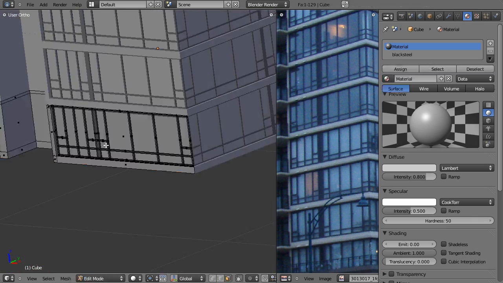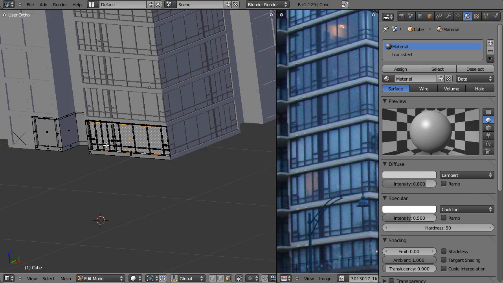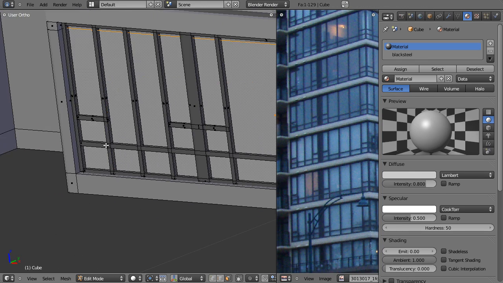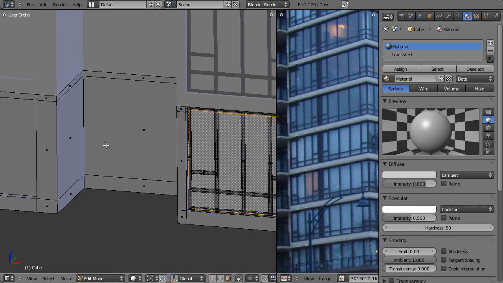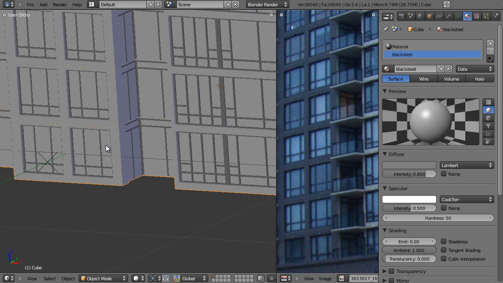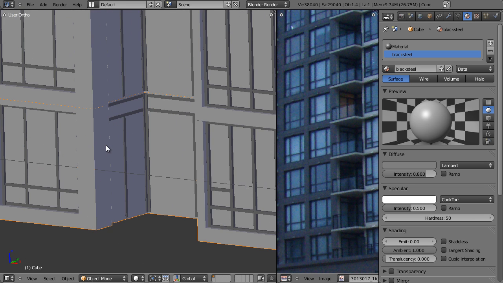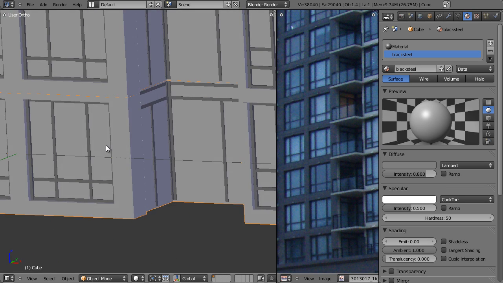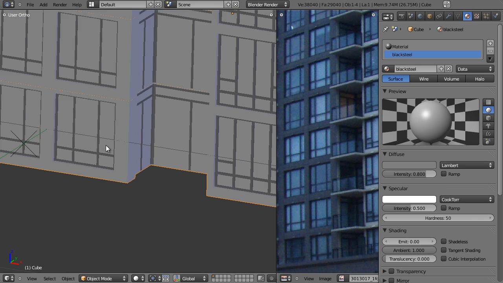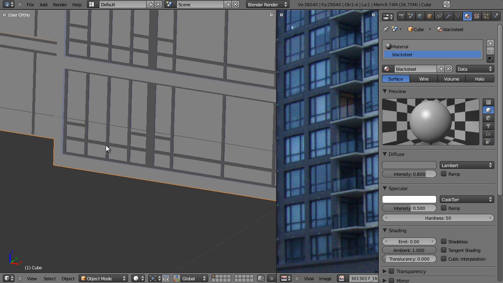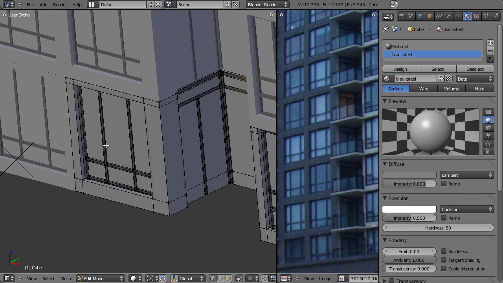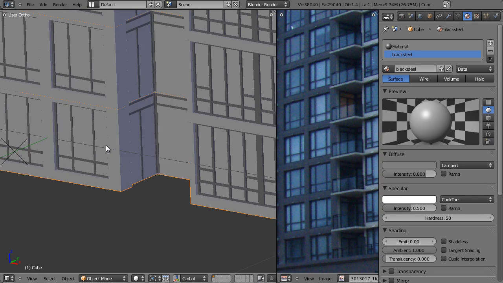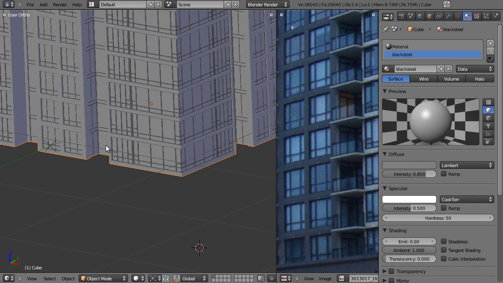Pretty cool. Okay, so with that done, it's basically just a matter of doing the same thing for this window over here and this window over here. Okay, well that was pretty easy. I just saved you the mundane task of watching me chug through the same process as I just showed you. So basically I just created some little window dividers there for those two windows.